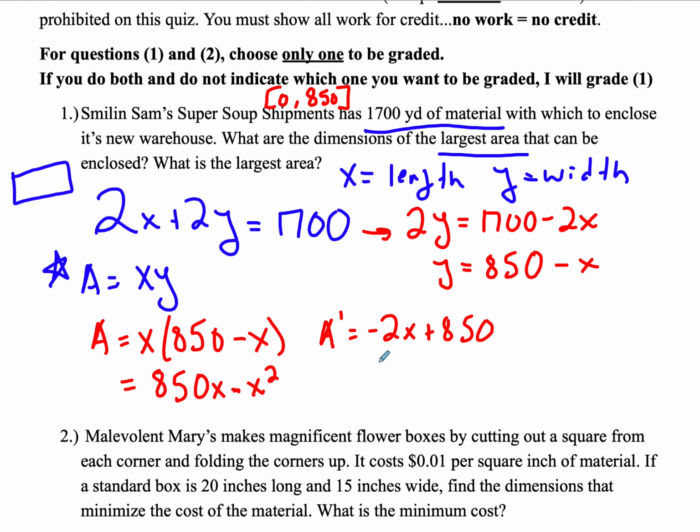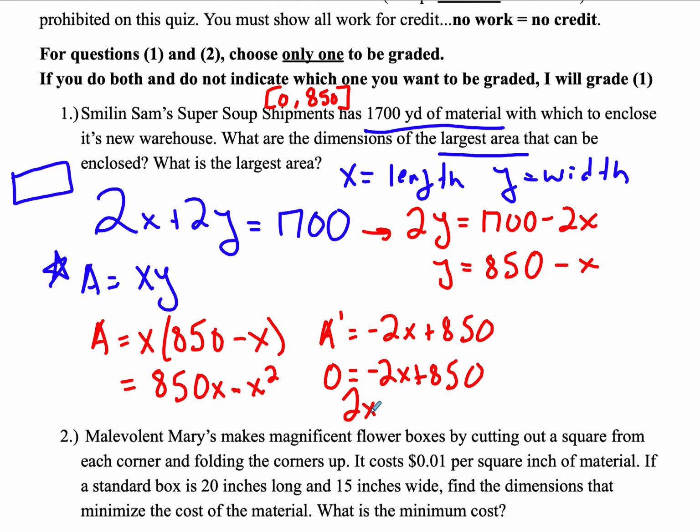But it's worth trying. Now, we need to set this equal to 0 and solve, because remember, the critical numbers, that is, the numbers that make the derivative either 0 or undefined, represent our potential maxes and mins. Now, in this case, because it's a polynomial, a line, there are not going to be any values that make it undefined. A line is continuous everywhere.